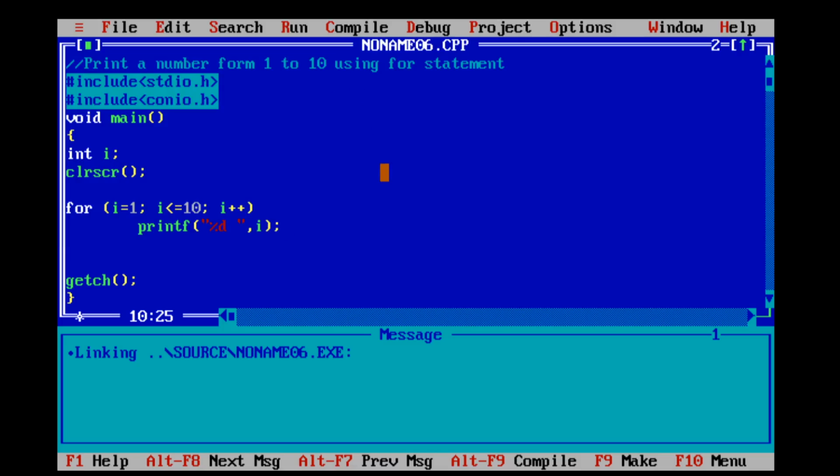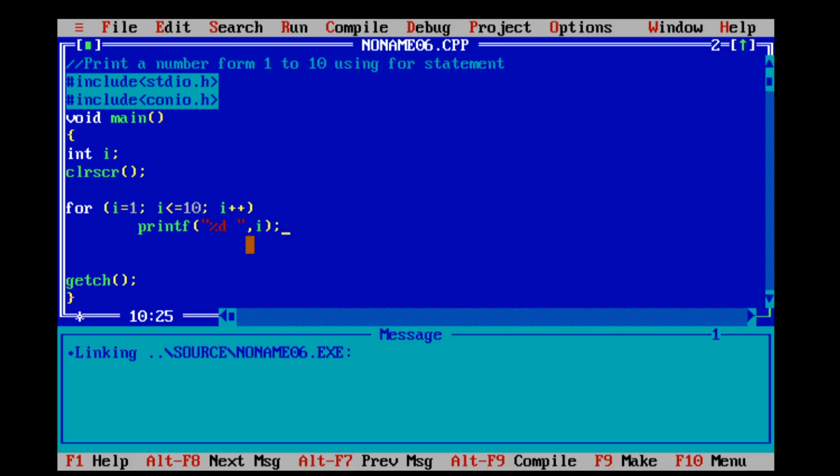So it displays a number from 1 to 10. So the purpose of this looping statement, instead of you writing the same statement 10 times, wherein it is a repetitive process, you can use a looping statement to lessen the work.